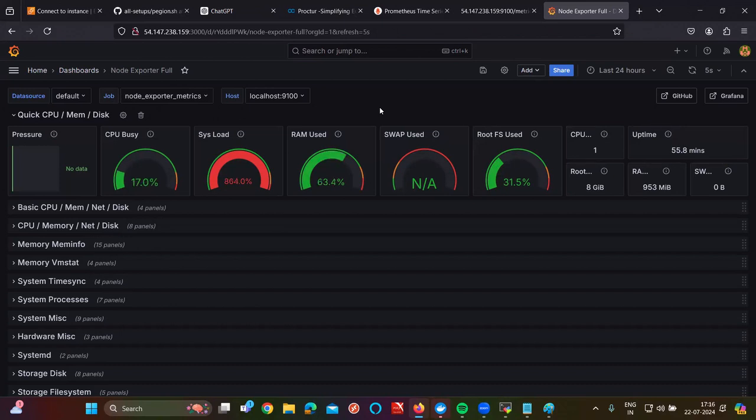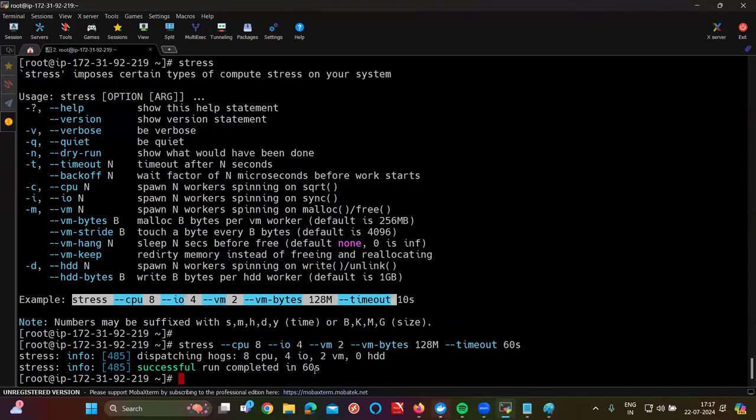Okay. What is the system load now? It is near 1000, right? Let me go for 1000. Is it dropping down now? Why is it dropping down? Because I gave 60 seconds. After 60 seconds, it is automatically going to drop off. If you go and see, my stress is done. Are you seeing it now?